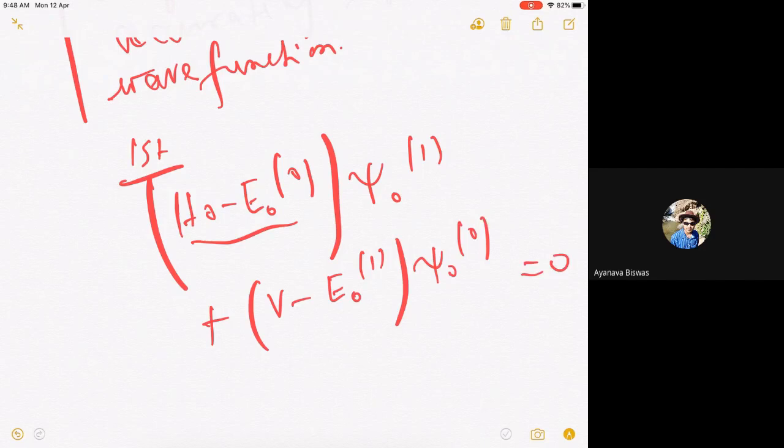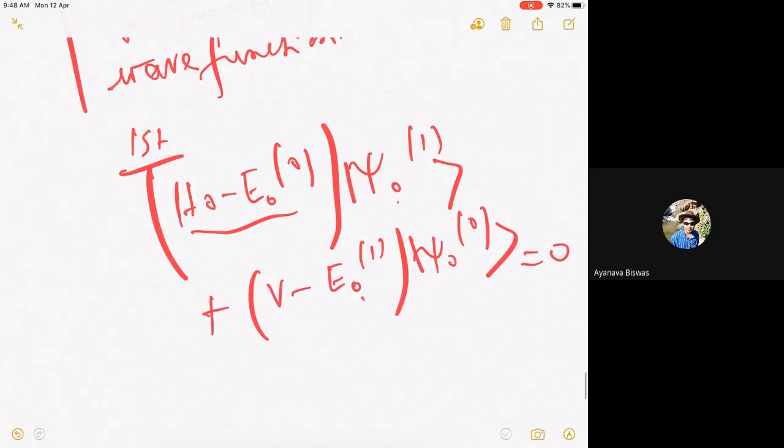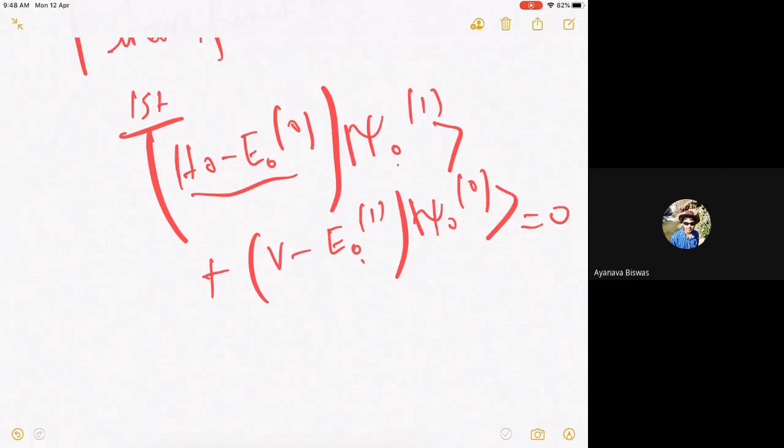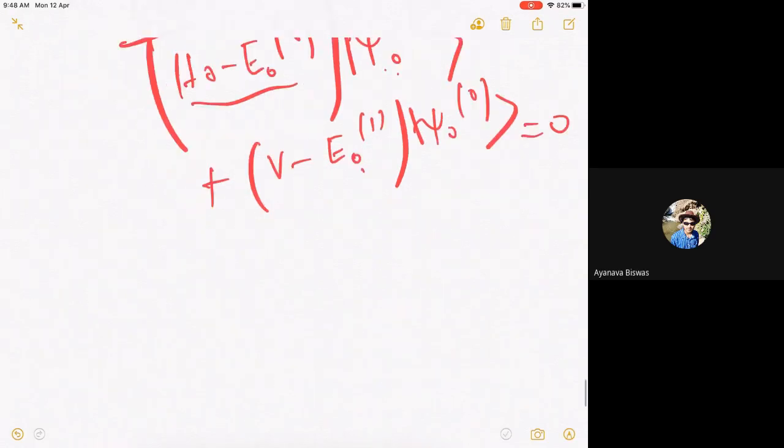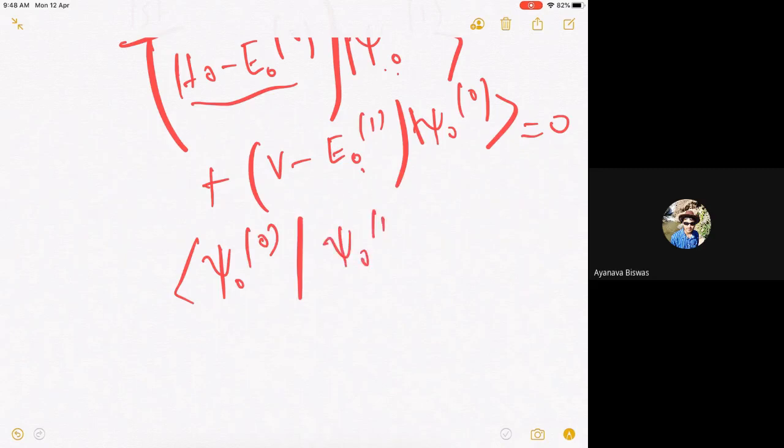So that's my equation. I can use a ket function; that's immaterial. And now I calculated, by projection of psi 00, E01 already. But now I want to calculate psi 01. So psi 01 is a function. E01 is a number. So we have to be very careful how to do this. Yet, one important thing I know, that is psi 01 by intermediate normalization is orthogonal to psi 00. Remember that psi 00 is orthogonal to psi 01, or vice versa.